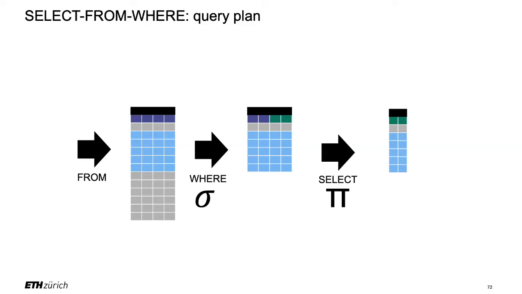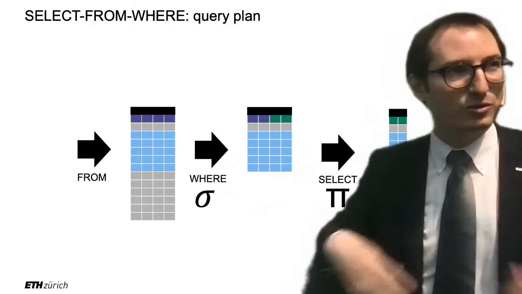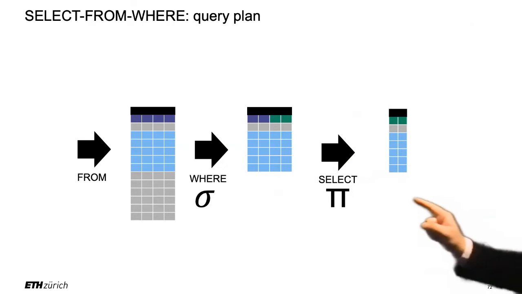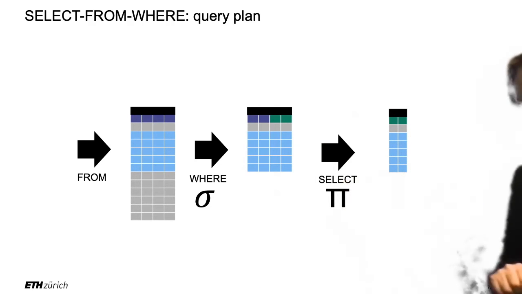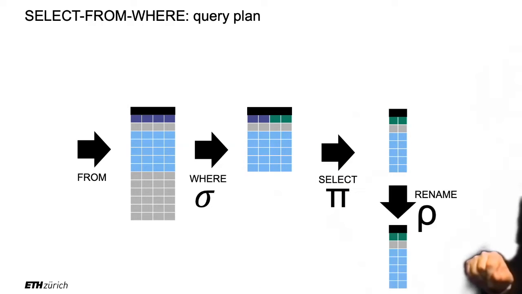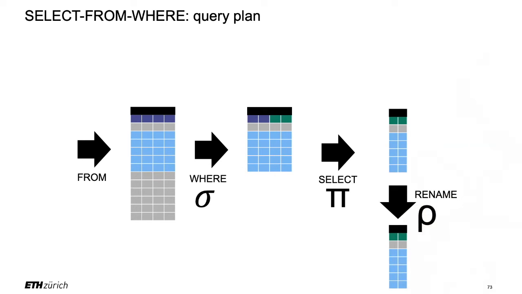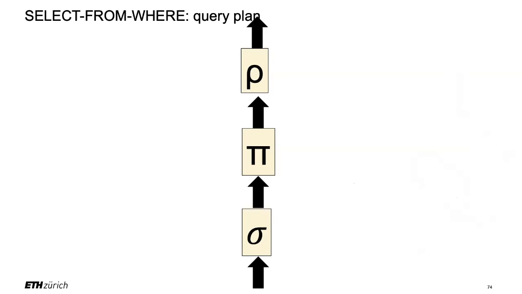So then if I draw the query plan for a select from where query, we take a table, then we select the records that match the predicate that we've built with our restaurant menu of all the things we can have. And then we project to the columns that are after the select keyword. And potentially we rename if we use the as keyword. Okay, so you see, we start having fancy query plans in there. I can also draw it like that, like this is the way mathematicians or maybe theoretical computer scientists like to draw things.